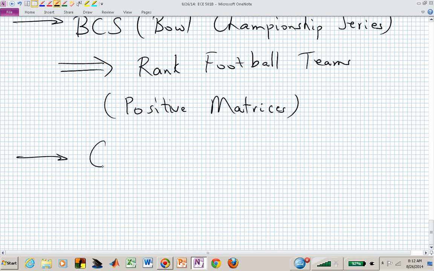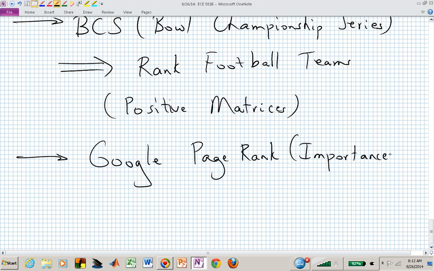Another paper deals with the Google PageRank, or which web pages are more important or more significant based on your search strings.